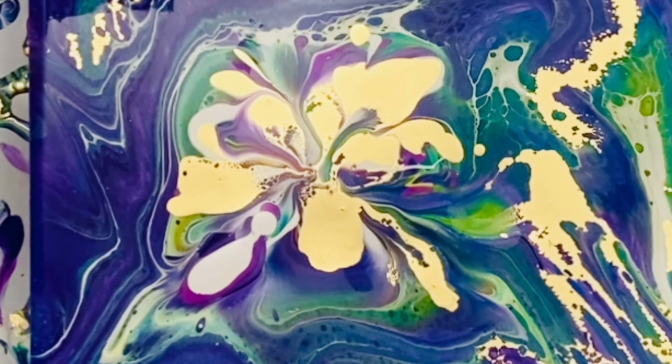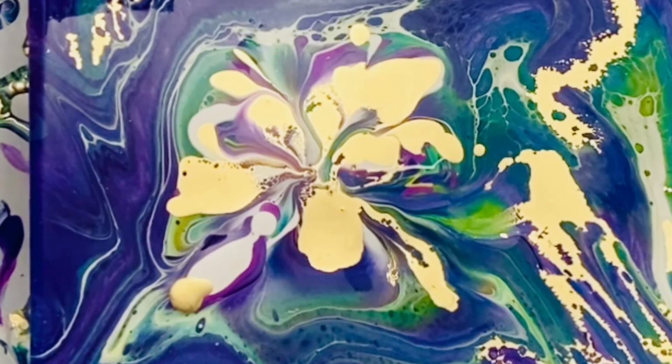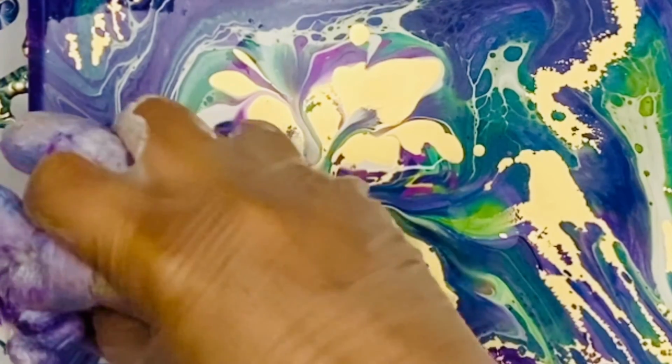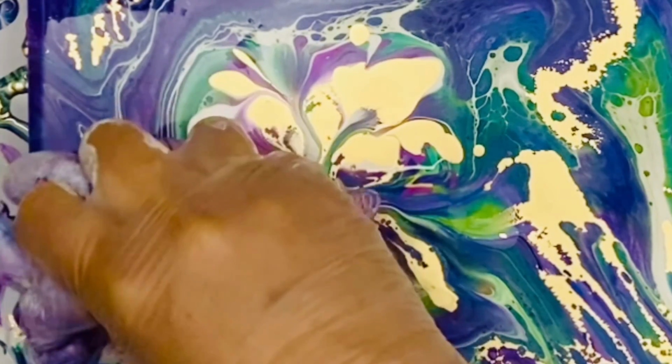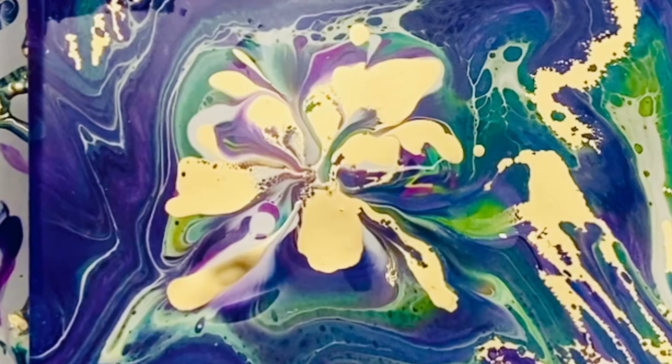I kept going. See, there is this thin petal on the side that I want to make another one to match it. So add more colors, add more gold, and now how to make it thin like that. That's the trick. Okay, I kind of did it. I'm happy with it.